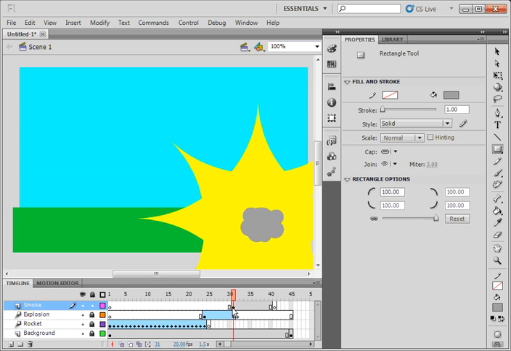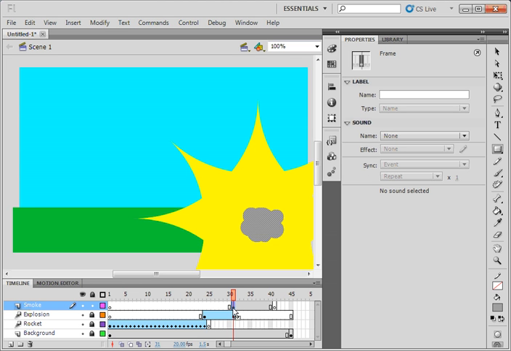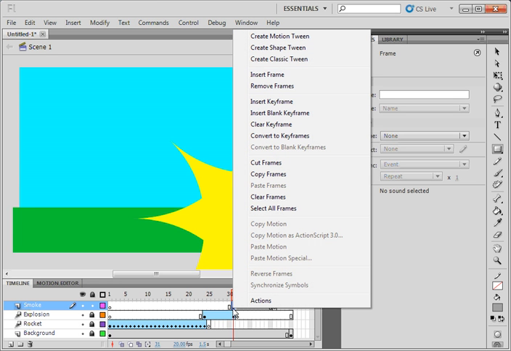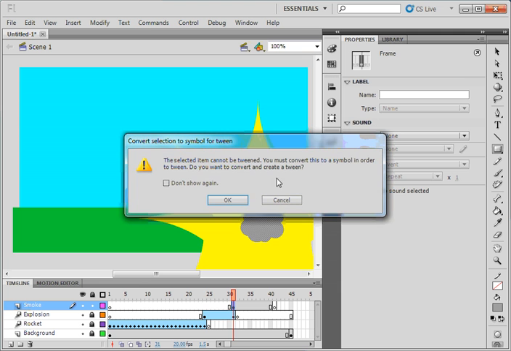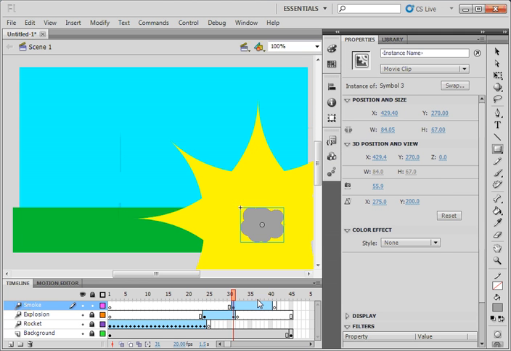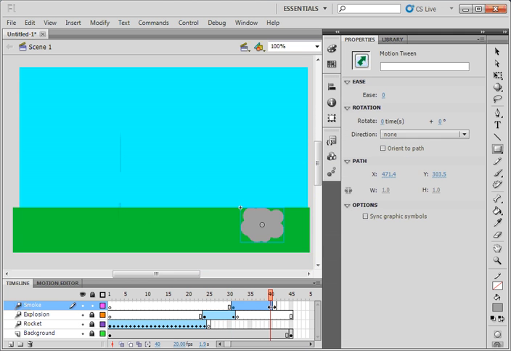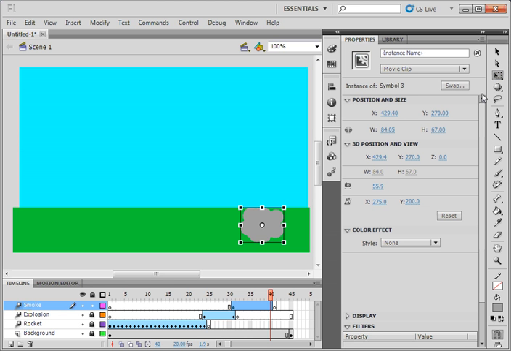Now I'll click here, do a right mouse button click, create motion tween. Yes, I want to convert to a symbol. I'll click on that last frame there, free transform. So I've clicked on frame 40.